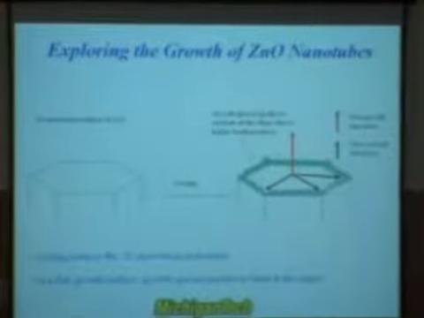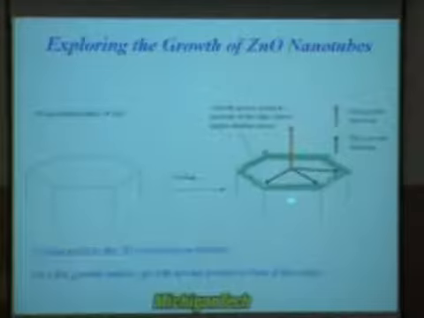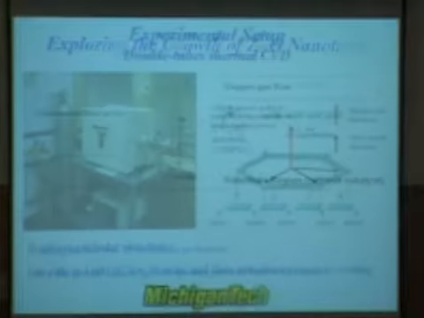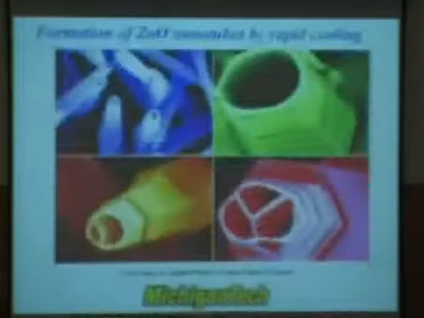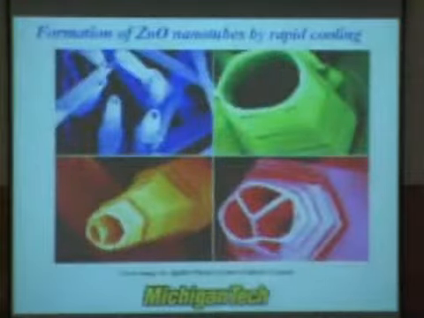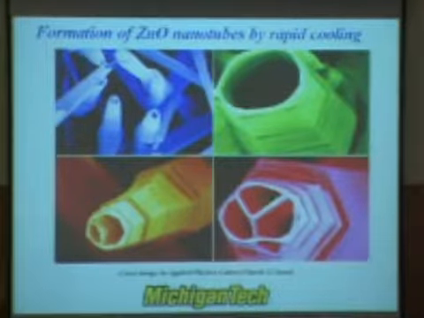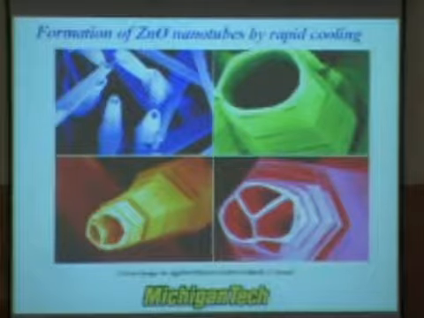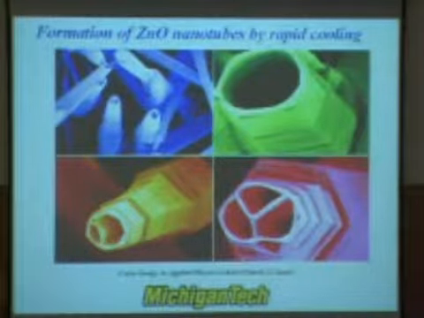If this is the case, and if the temperature is not low enough, and you keep them growing along this direction, then you will form tube structures from here. And this is what we have done, and quickly you can see nice tubes here, sometimes 2 channels, sometimes 3 channels. And you will be able to see this picture in Applied Physics Letters next month. This is a cover image in Applied Physics Letters.